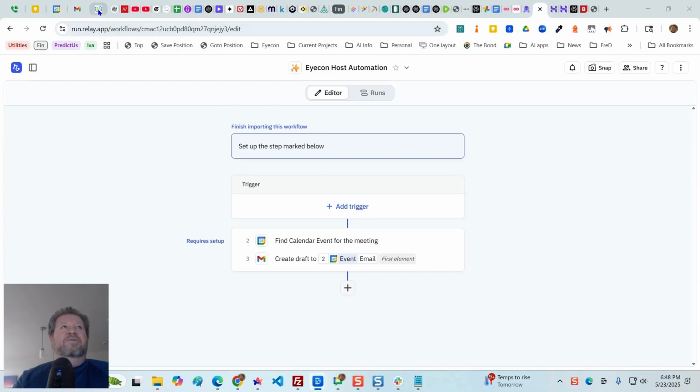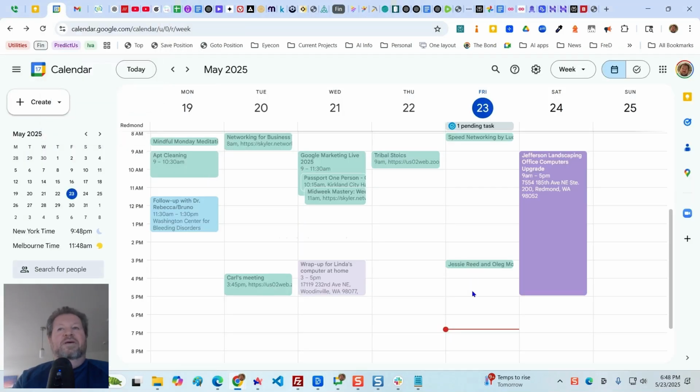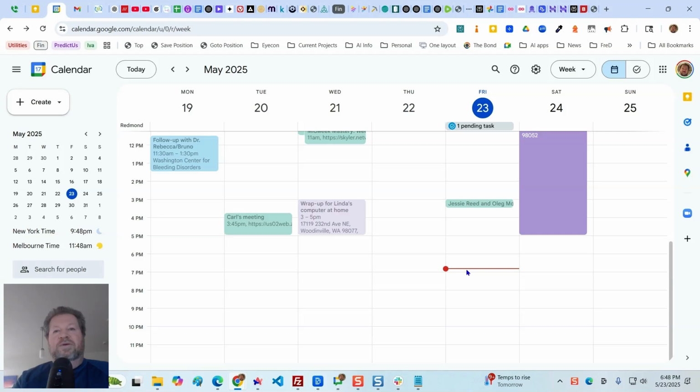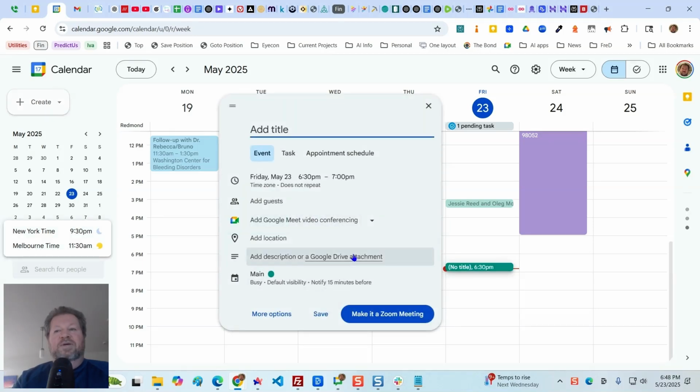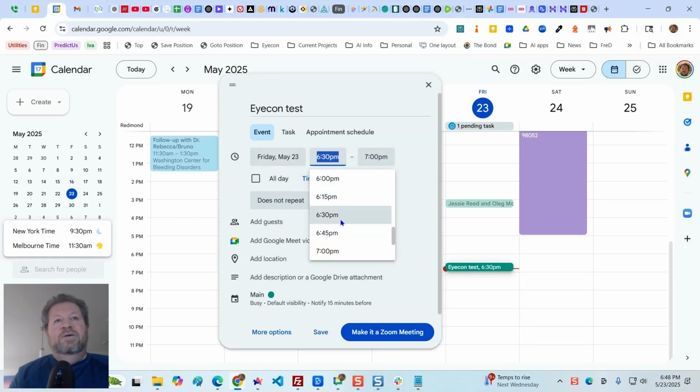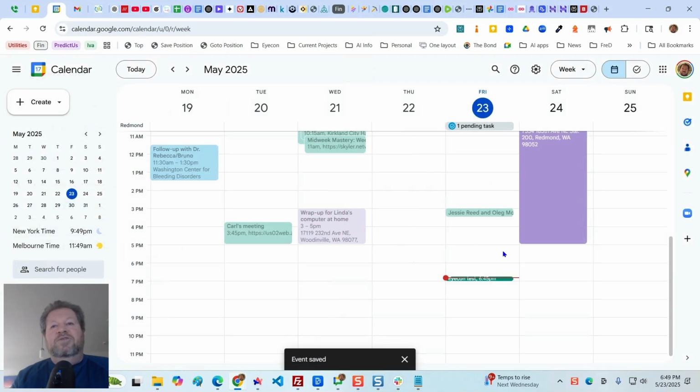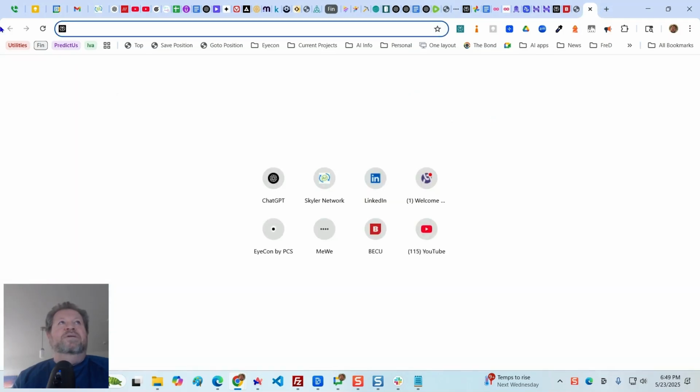Basically I'll just show you what the process is. Let's say we went to the calendar and we'll set up a hypothetical event. Let's do right now. It's 6:50 roughly. Let's call it Icon test, and we'll start at 6:45, close enough. So you have your calendar event, everything is done. When the time comes close to the event, that's where I want to send this email to the person saying, here is a link for you to get into the meeting. To do that, I need to get the link. So let's go through the process.